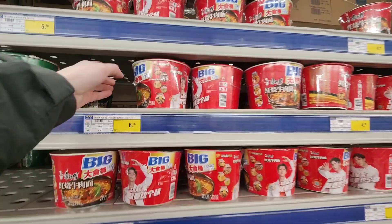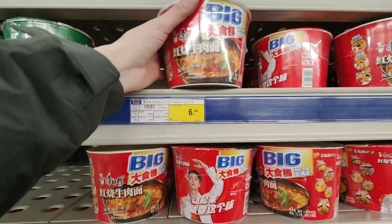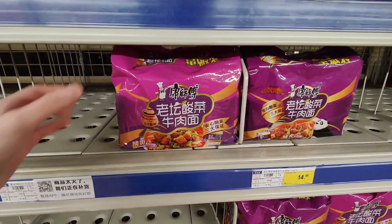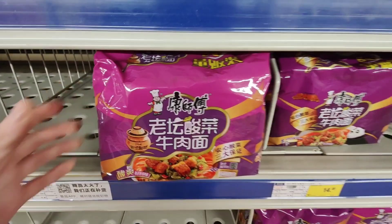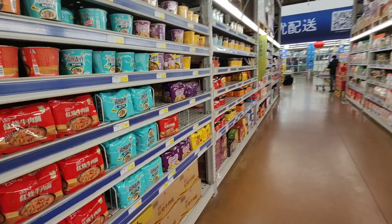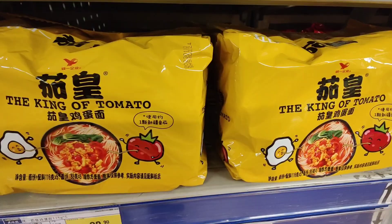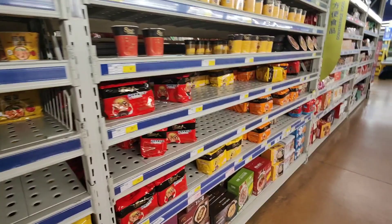Spoiled for choice over here. These pot noodles are absolutely huge — big as my head — and they're quite cheap, actually. 5.30, 6.30 — all well under a British pound. Got some beef and pickled ingredients over there. Very nice. The standard tomato one — I think this is my favorite. I've had this one before: the king of tomato noodles. These are really, really delicious. I recommend, very much recommend.